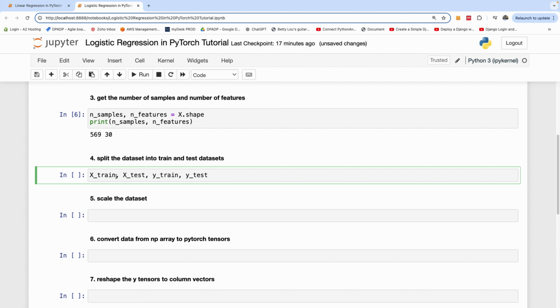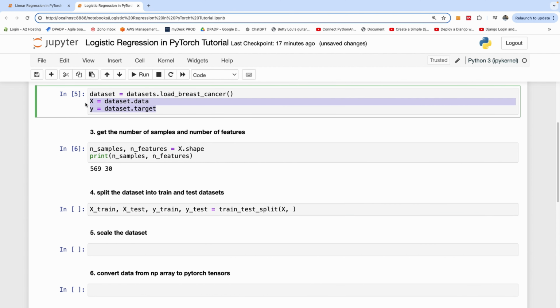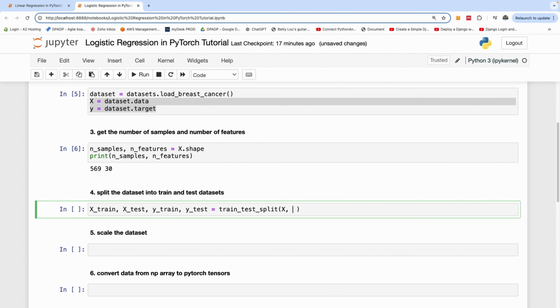Okay, so we have the features for train, features for test, and output for train, output for test, and it's going to be train_test_split, and we are going to provide the X and Y, the data we want to split, and we are going to provide the split percentage or proportion. In this case, we want to use 20% for test and 80% for training.